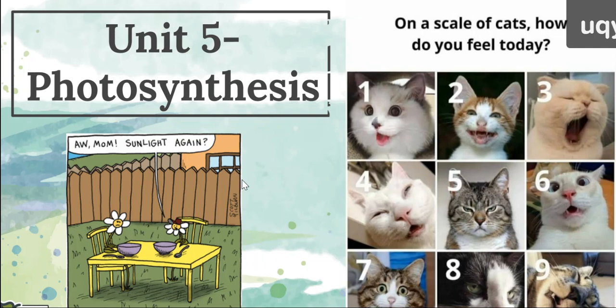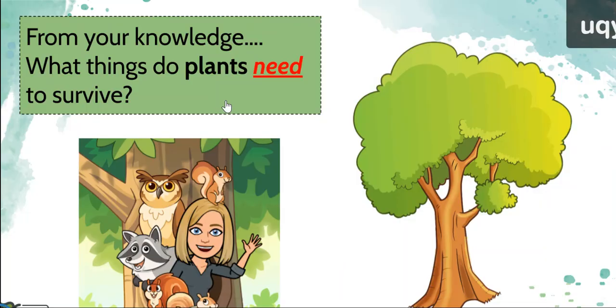The topic of this notes is photosynthesis. This is the first notes of your Unit 5 notes, all about cell energy. So, if you remember, what do plants need to survive? If I were to give you a plant, what would that plant need for you to keep it alive?